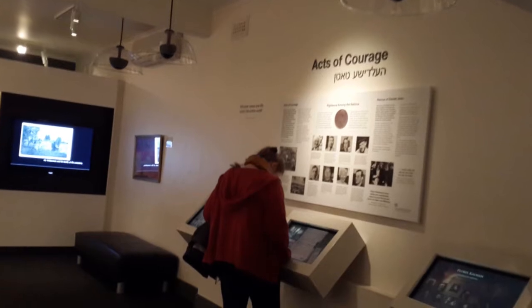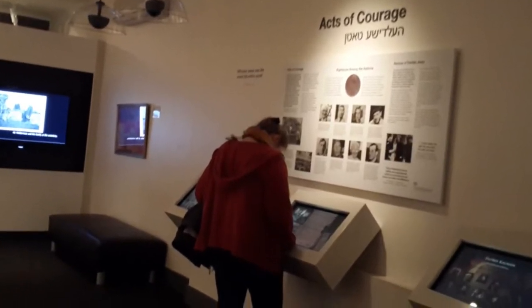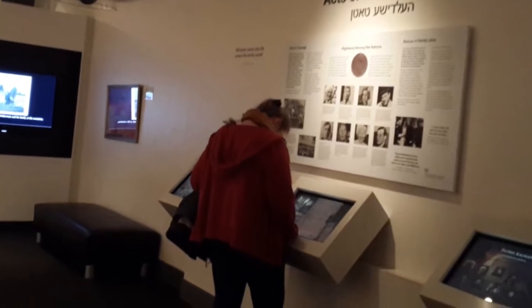So we put the story pods in this other room, and it's a wider room, there's just more room, people can go through the middle and people can be on the sides accessing the information in the story pods. It just was the logical place to put it, but you do always have to be mindful of where you put screens versus static displays. It has to all work in together. Yeah. Right. The exhibition designers, that's their challenge, I guess.